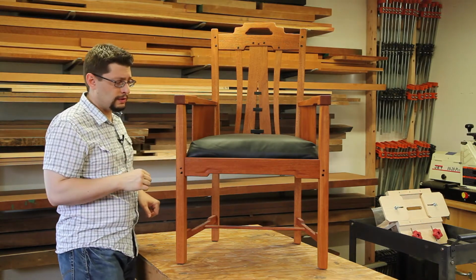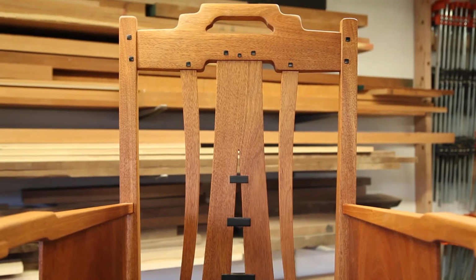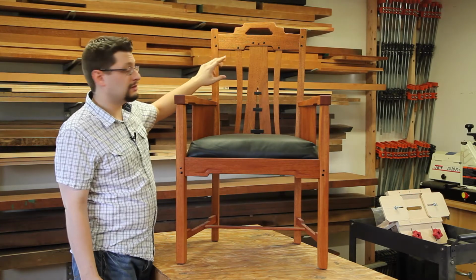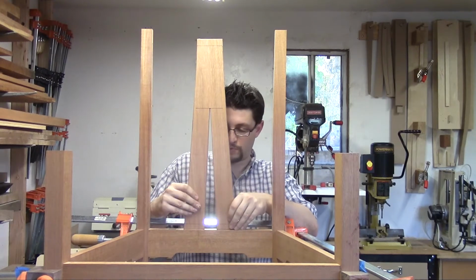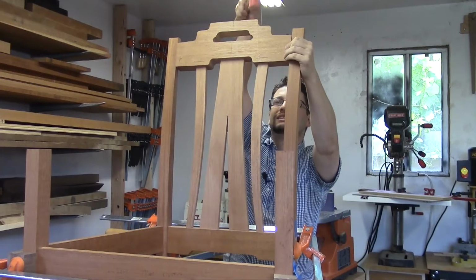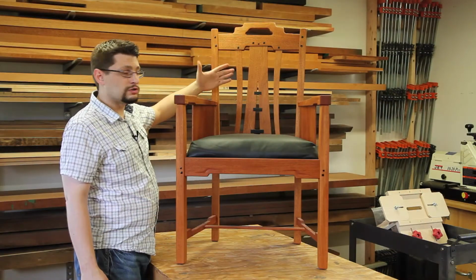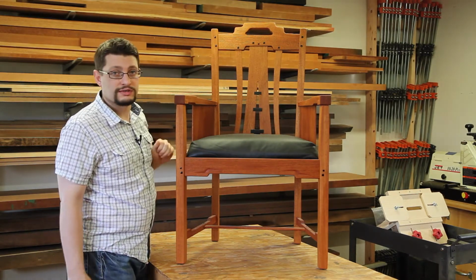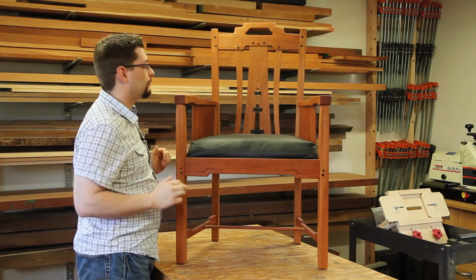The first feature I want to point out in the chair is one of the first things you see straight away, which is the back. One of the heroes of this chair. This is a bent lamination. It looks like there are 4 different back slats here when there's actually only 3. There's the center back slat, which is one whole piece at the top, but moves into 2 pieces as we go down. And then the side slats. The side slats are 1/16 of an inch forward, or you can think of the center slat as set back 1/16 of an inch from the 2 side slats, giving us a slight curve to the back of the chair.